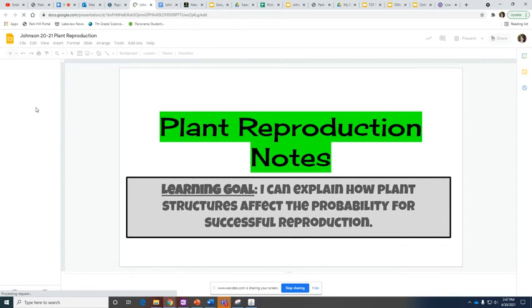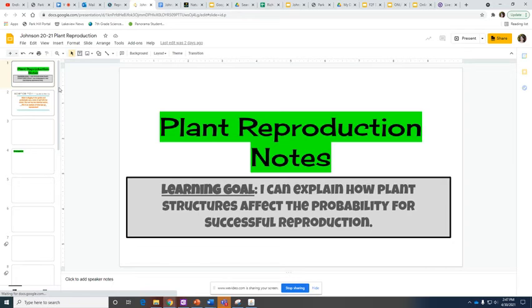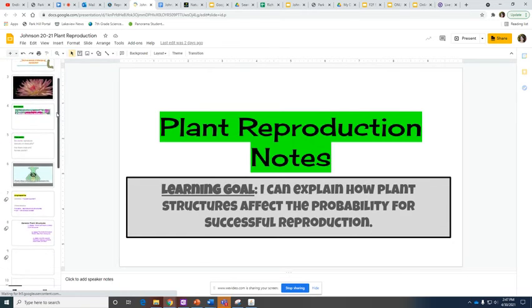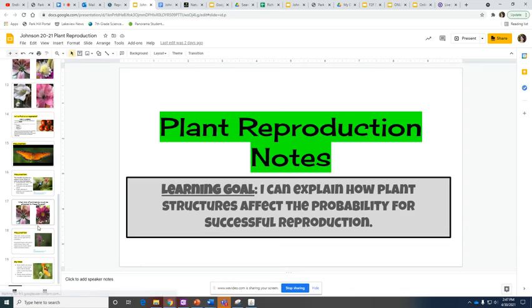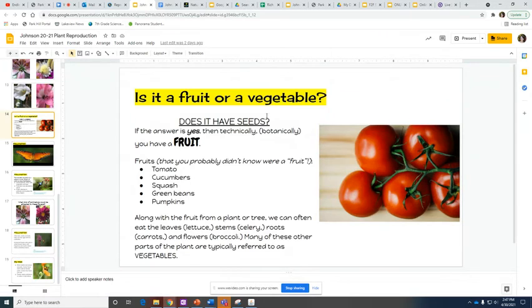Plants are pretty cool because a lot of plants can reproduce both asexually and sexually. But one of the things we do a lot with our foods is that we call foods vegetables that are actually fruits. One of the things we need to keep in mind with plants is that anything that has a seed is actually a fruit.